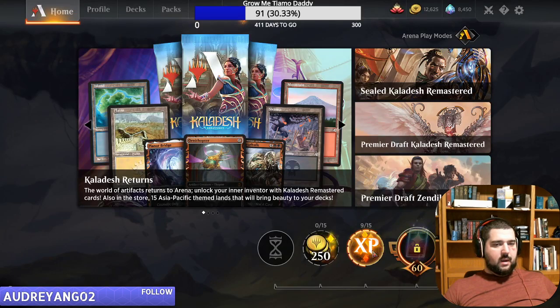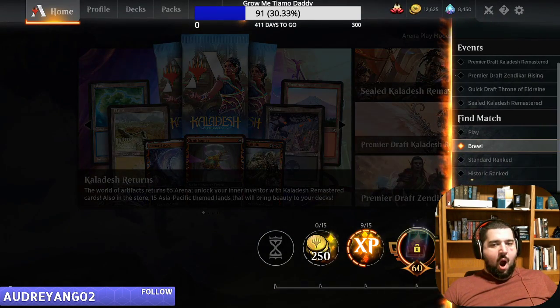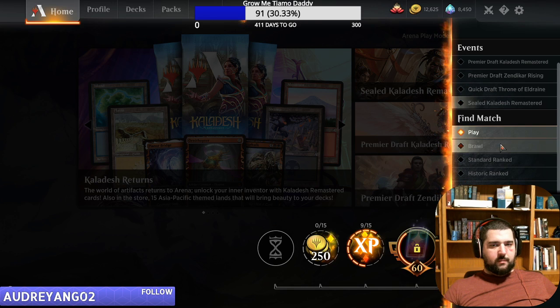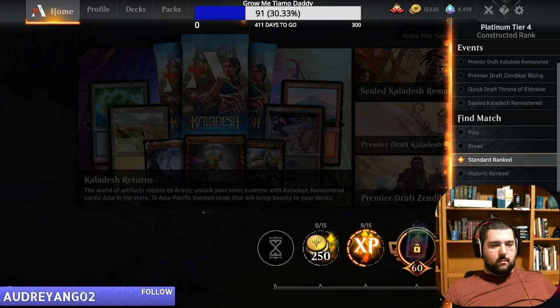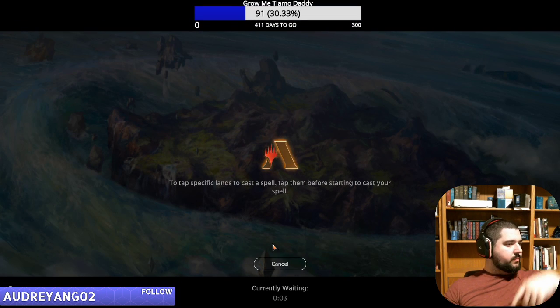I kind of want to make a goblin deck. Oh, excuse me. Bye, Charlie.